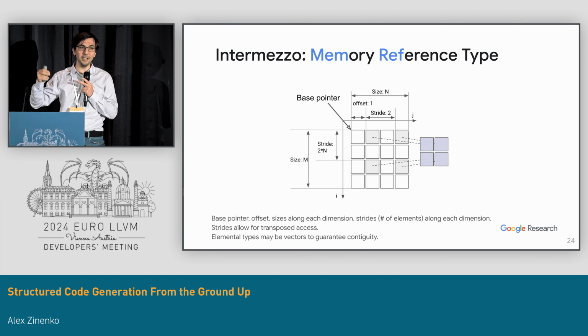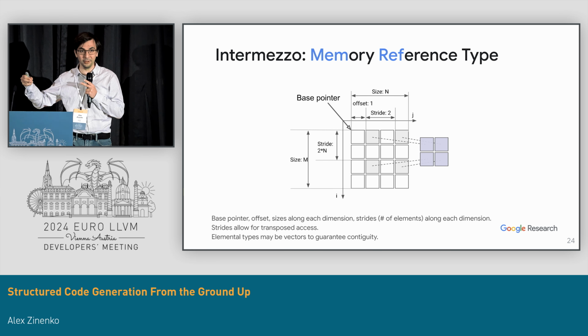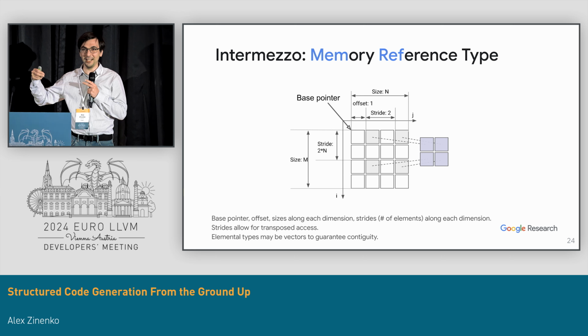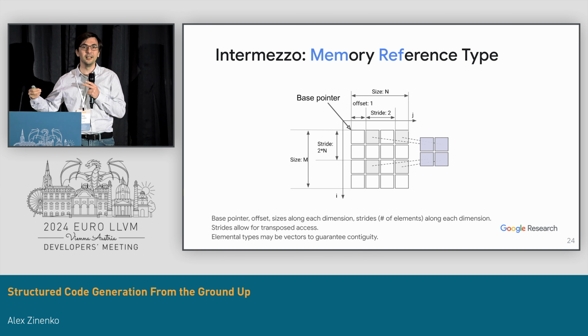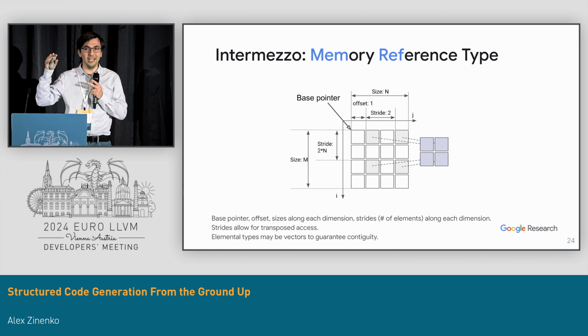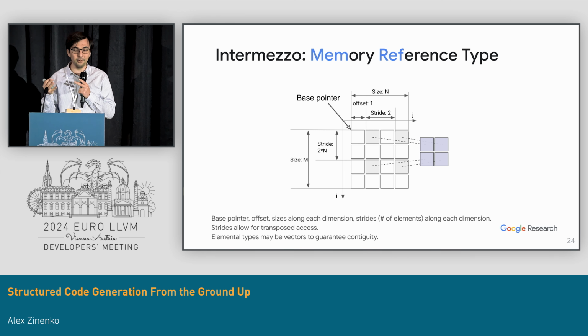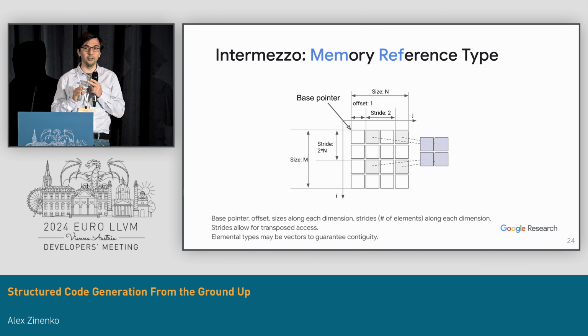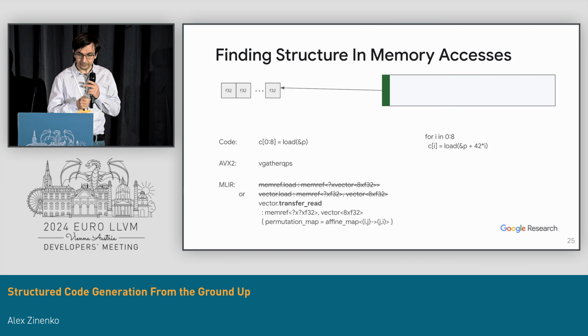And the fastest varying dimension is not necessarily the last one or the first one. It can be in the middle. It's also not necessarily 1. It can be 2 or 5. It can be strided. So it gives you this multidimensional lattice of elements that you can reason about, because it remains a rectangular, hyperrectangular lattice.